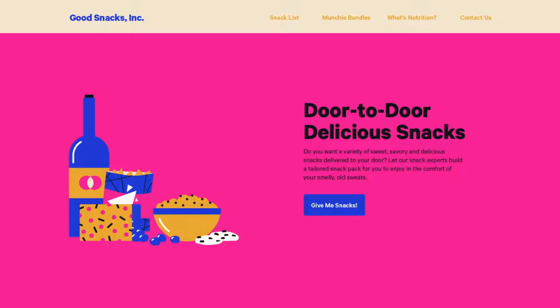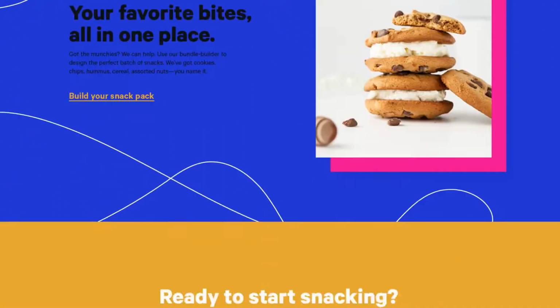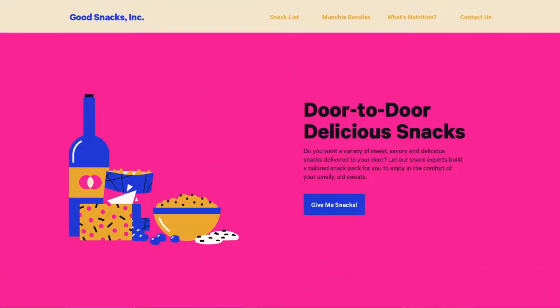In the right hands, a color palette will unite disparate elements and direct the viewer's eye. But in the wrong ones, it just might send them into a violent and uncontrollable rage. Let's look at this landing page as an example. If you are both angered and confused, then I've done my job. There's so much color going on, it makes it very difficult to focus, let alone understand what you're supposed to do. And for a website, that's a problem. I'd close that tab in less than 3 seconds and then go rage tweet about it into the empty void of the internet.